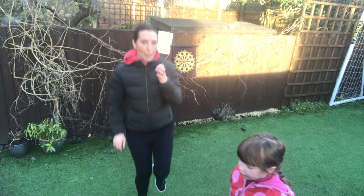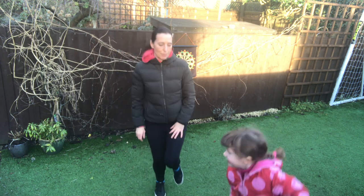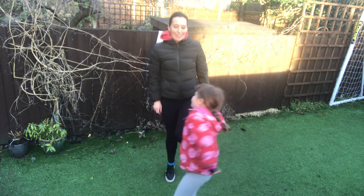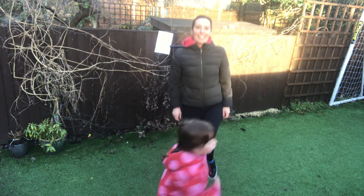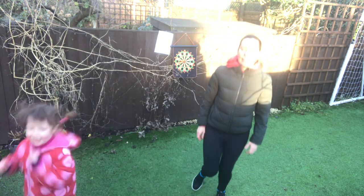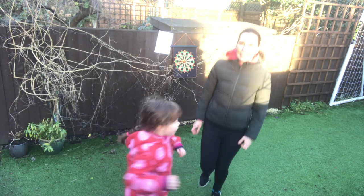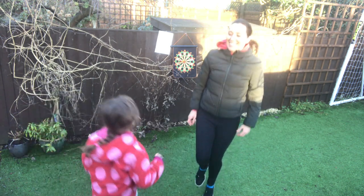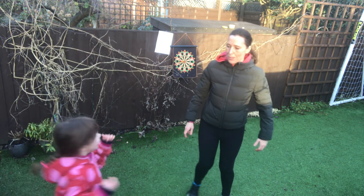Okay, right, we're going to add a bit of hopping. We're going to do some hopping later, so try and hop on the spot. Try the other leg as well. So you'll find one leg easier than the other. Well done. Okay, shall we do some star jumps?